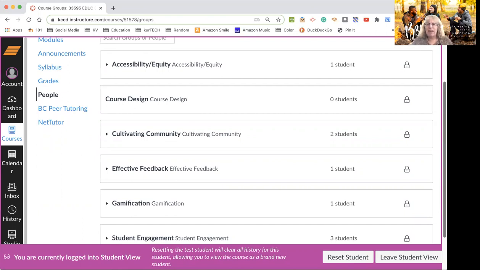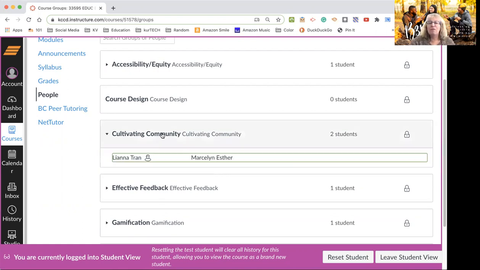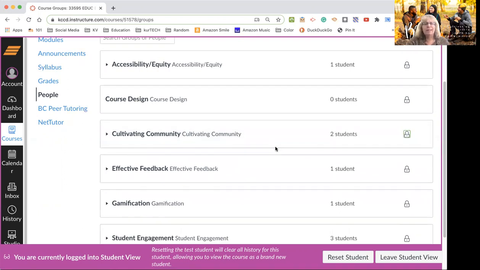So this isn't the end all be all. It's not perfect. You can see a few people have already signed up for different things. I have it set up so that you could sign up for more than one item at a time. Now, for some reason, the test student is not allowed to sign up for anything, whatever. Anyhow, you can participate in more than one group at a time.